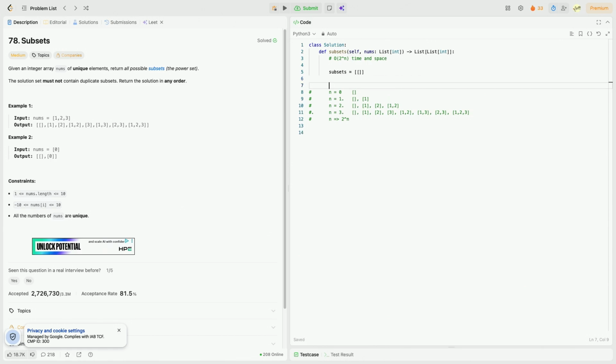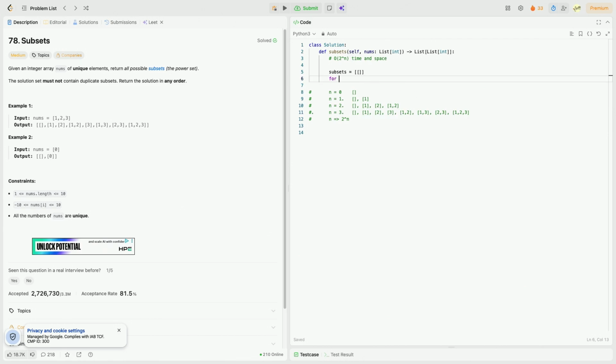Now, what you then do is you just iterate over all of the elements in your set, in your list, because it's guaranteed that you have all of these elements in there. All of the elements that are in your nums are going to be in your power set, right?